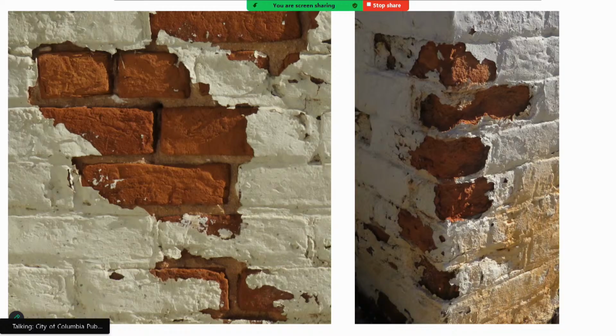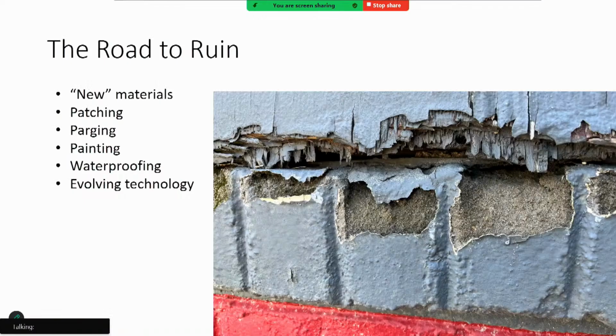So you can see here too, there's a lot of missing mortar that they also just kind of painted over. So paint is not a solution for missing mortar. The bricks still need that mortar for when it moves. So there's a lot of issues going on here, but you can see the brick just crumbles away. And this may have taken 30 years to happen, but it happened.